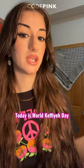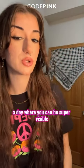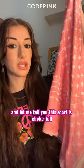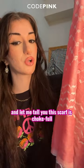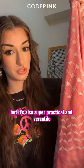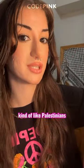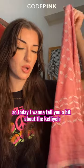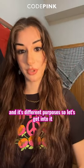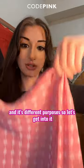Today is World Keffiyeh Day, a day where you can be super visible in your support for Palestine by simply wearing a keffiyeh. And let me tell you, this scarf is chock full of symbolism and cultural significance, but it's also super practical and versatile, kind of like Palestinians. So today I want to tell you a bit about the keffiyeh while showing you my favorite ways to wear it and its different purposes. So let's get into it.